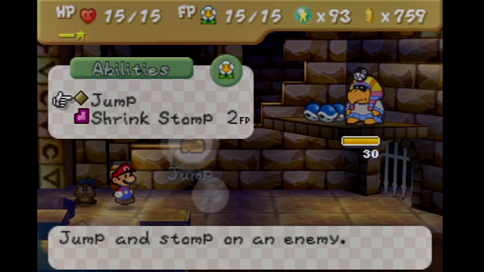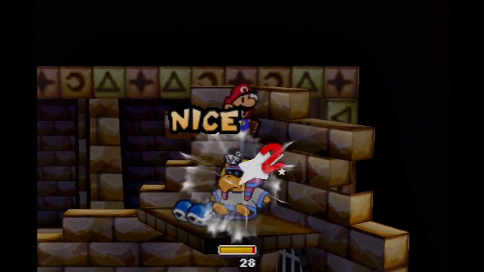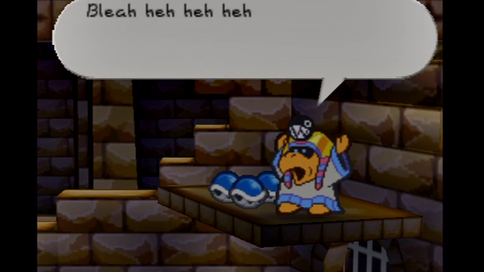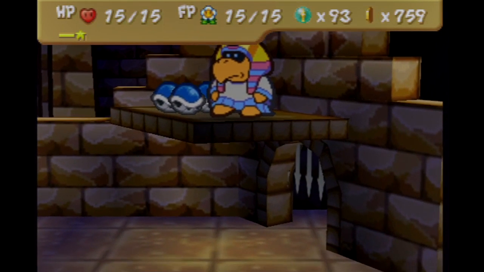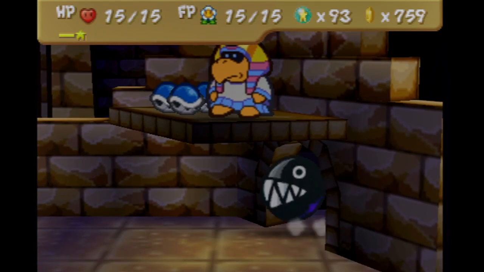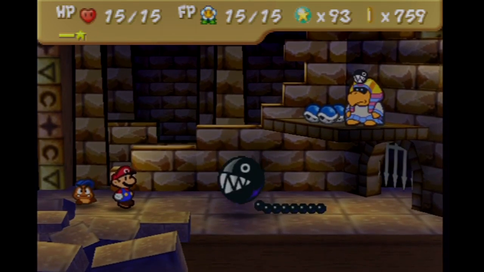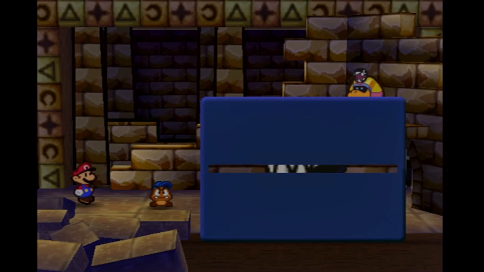Okay, so on his first turn, he's just going to summon a chomp. So I'm just going to use a regular jump. I don't want to waste my FP on Shrink Stomp there. Well, how hard could he possibly be? Well, literally, he is really hard. Okay, well, let's see what we got there. Goombaria?